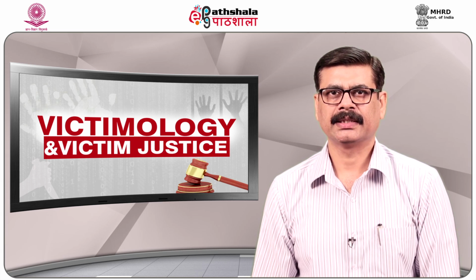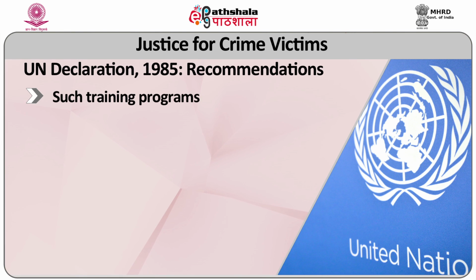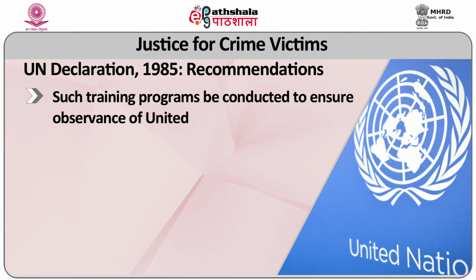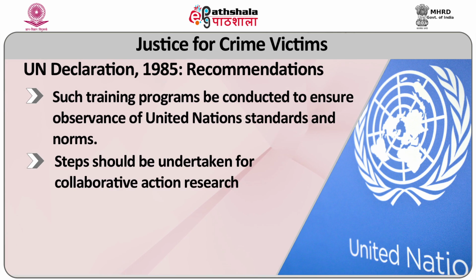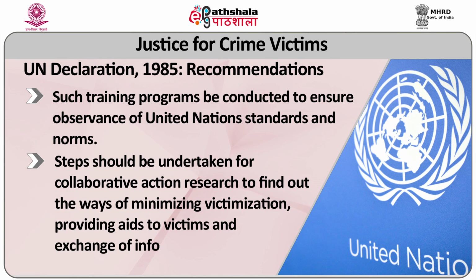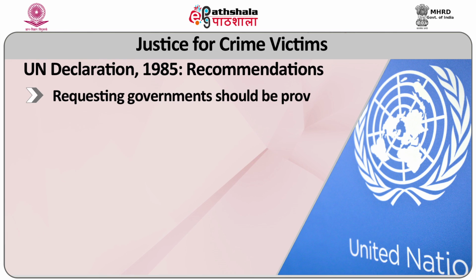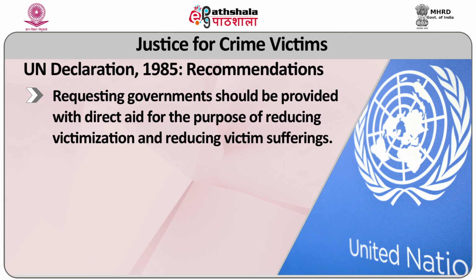Recommendations were made by the General Assembly at international and regional levels. Such training programs should be conducted to ensure observance of the United Nations standards and norms. Steps should be undertaken for collaborative and action research to find out ways of minimizing victimization, providing aid to victims, and exchange of information on effective means. Requesting governments should be provided with direct aid for the purpose of reducing victimization and reducing victim suffering.